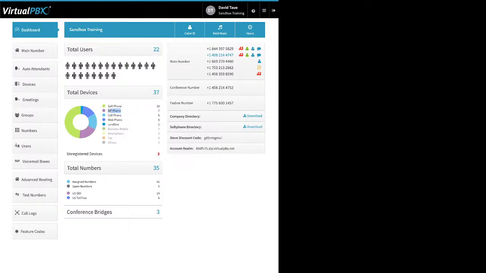SIP is a kind of VoIP phone, right? So VoIP, I should explain, stands for Voice over Internet Protocol. It uses your internet connection to make and receive calls. SIP is a subtype. There's a different set of protocols. Now this is hardware and typically connects with an Ethernet cable to your router, so then you can make and receive calls. There are other kinds of VoIP phones on the market, so if you're shopping, you want to make sure that you're looking for a SIP compliant or SIP compatible phone.